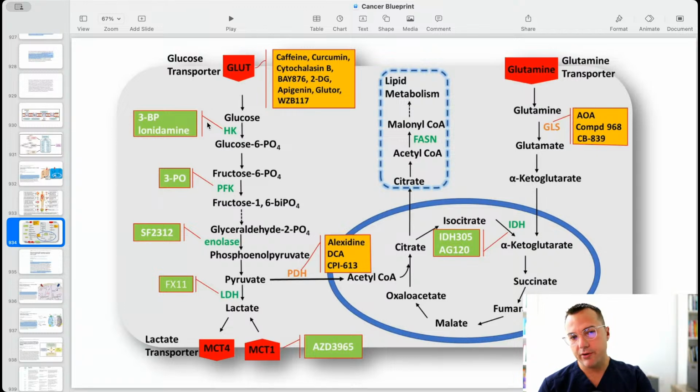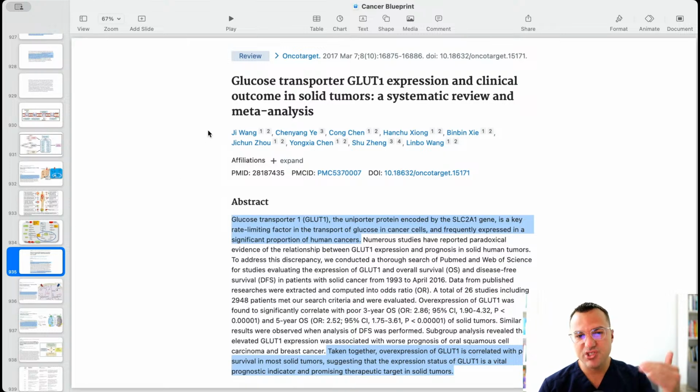These graphics are also going to have other parts of the pathway blocked. These are mostly research compounds, not so much drugs or nutraceuticals, for whether it be pyruvate dehydrogenase, lactate dehydrogenase, PFK, hexokinase, glutaminase, etc. But we're going to be focusing obviously today on the GLUT transporters, so don't get too wrapped up in this. We're going to cover each one of these sequentially to look at a variety of tools we have in our tool bag for each particular step along the process.